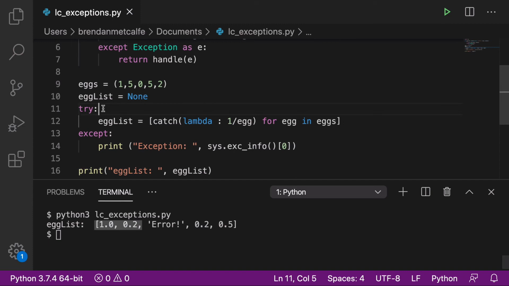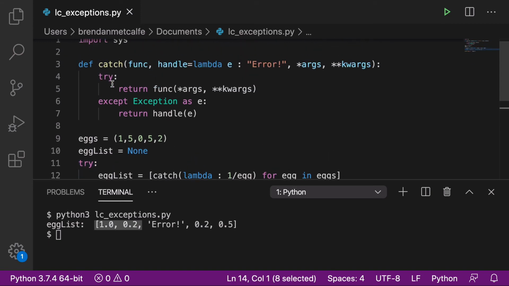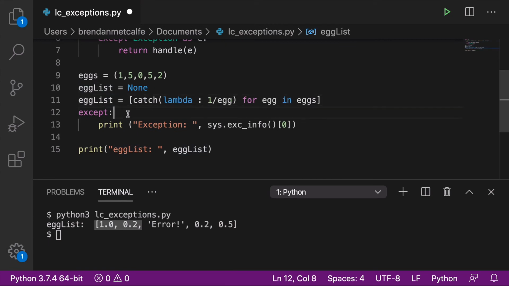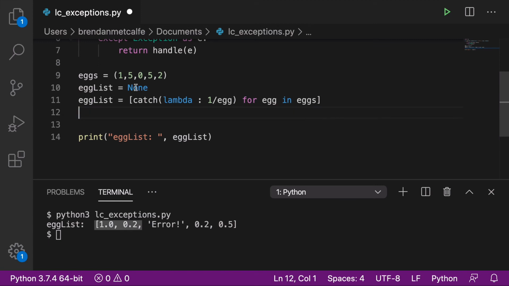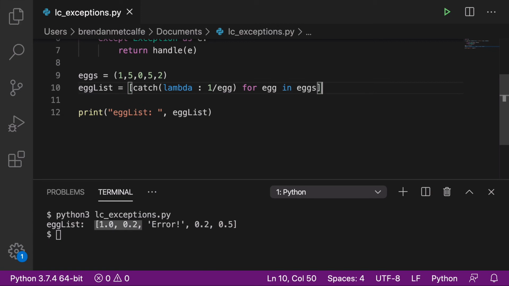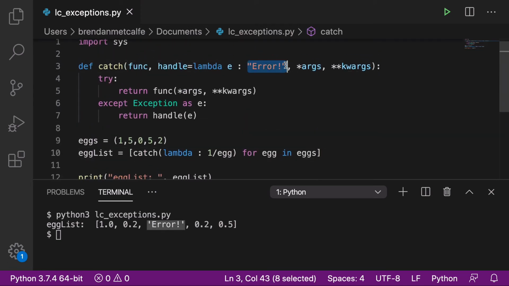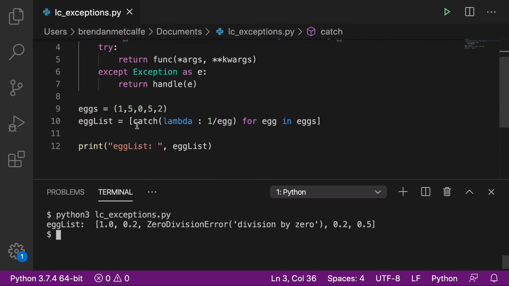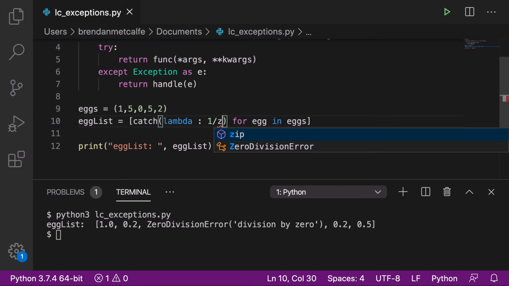So you might be wondering, well, why do we even have this try except block since we have one in the function? And that's a good point. We can simply remove this right now, and we wouldn't even need to necessarily initiate as None either, because our catch function is going to do all of the work for us. So we can run this, we get our error that I showed you guys before. We can put this back to E, and we can run this again, and we can see we get our zero division error.